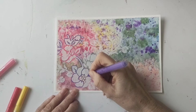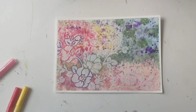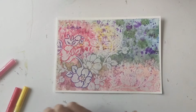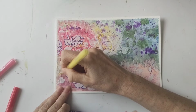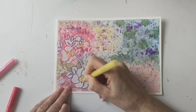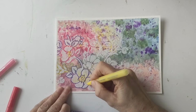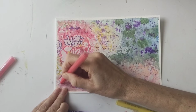I wouldn't say that this is one of the pictures that I'm going to put in a frame and show, but it's great for those times where you just think, well, I just want to do something. I've only got a small amount of time. What can I do? And I love having a few backgrounds that I've saved that I've thought, well, they are not finished. I don't know what to do with them, so I'll just save them and then maybe I'll come up with an idea where I can utilize them.